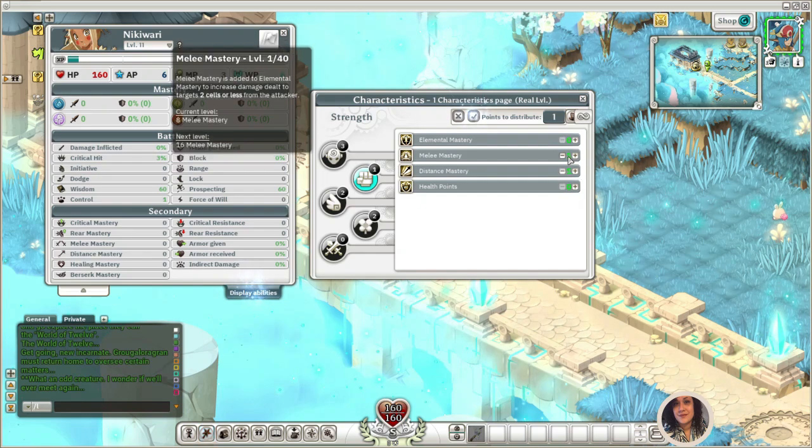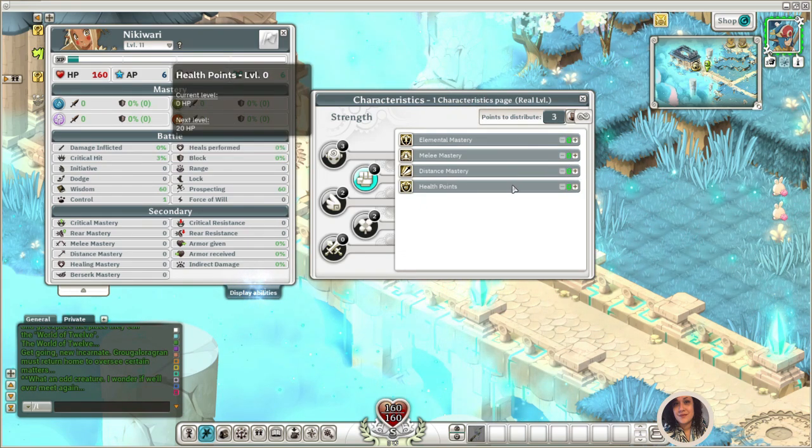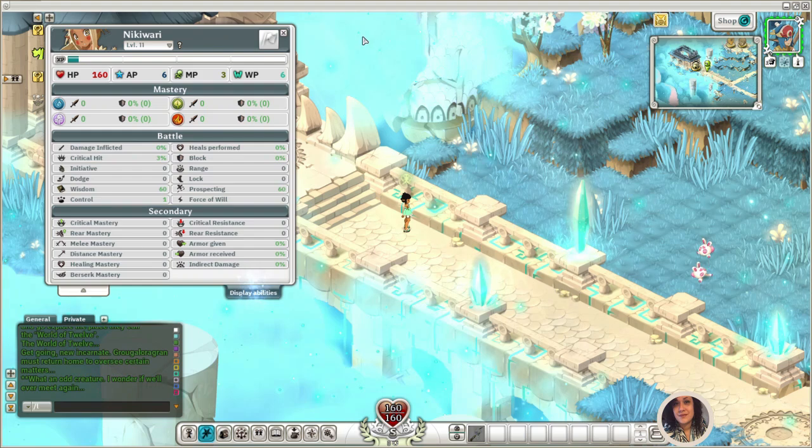these points distributed. So keep in mind that up until you get to level 30, whatever you set is going to stay that way. Once you get to level 30, you end up being able to reset your characteristics. But then any time after that, you essentially have to pay in some way, shape, or form to be able to reset your characteristics. So just keep that in mind moving forward.